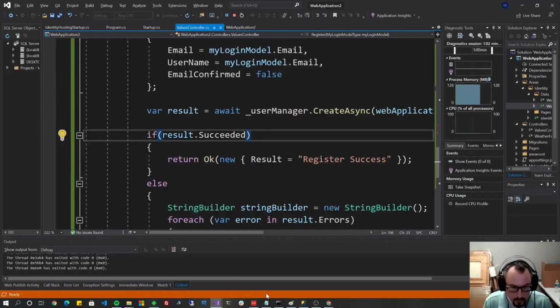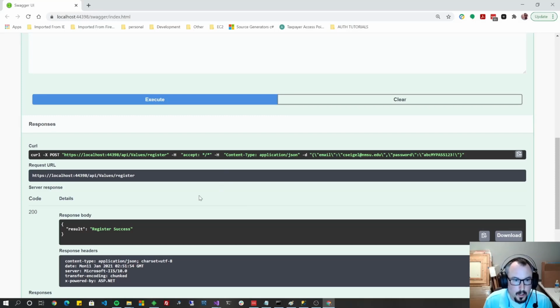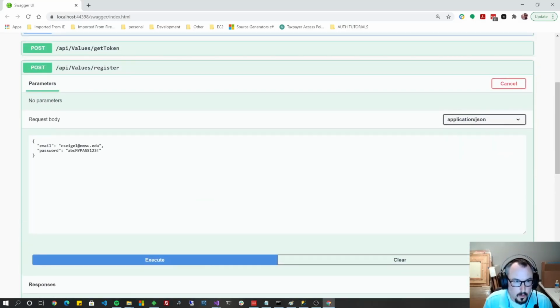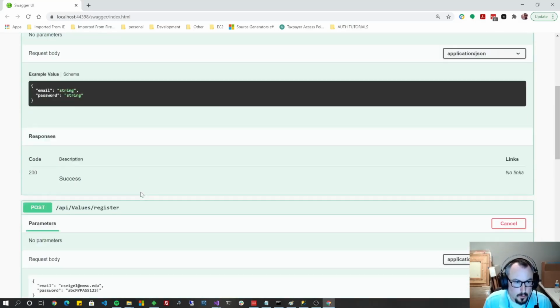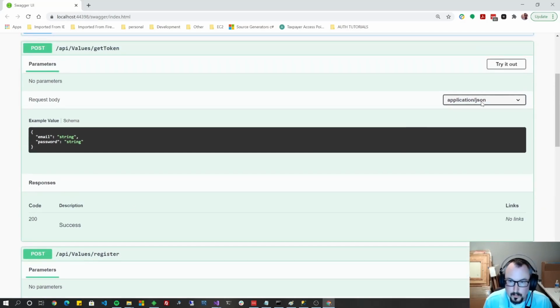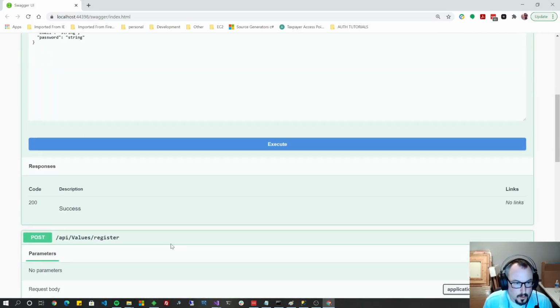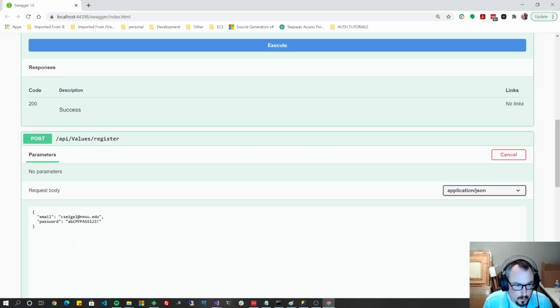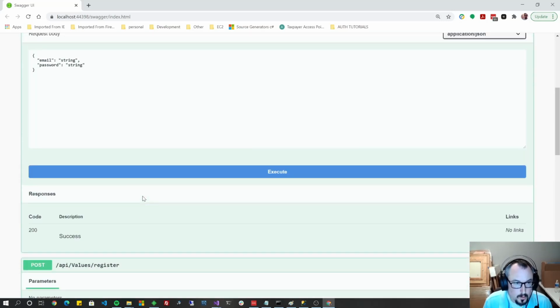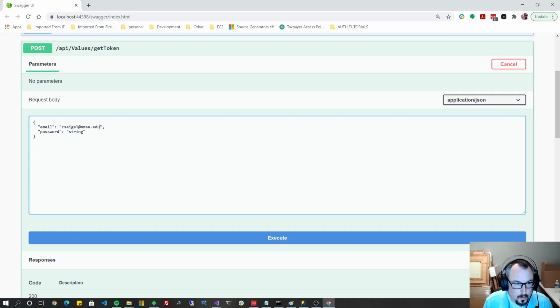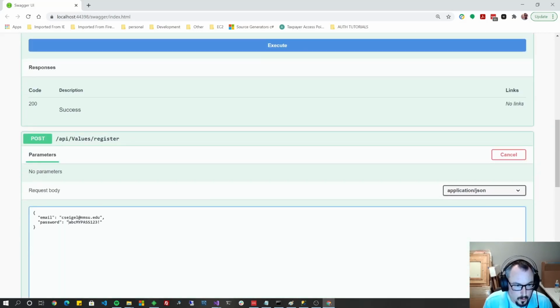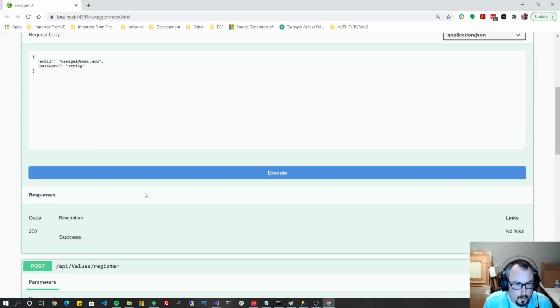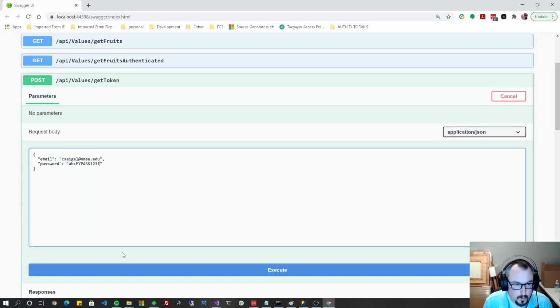Okay, so now let's go back and let's try to log in and get a token with that. So try that out, see if we did that correctly. Put in your user and password. Execute.